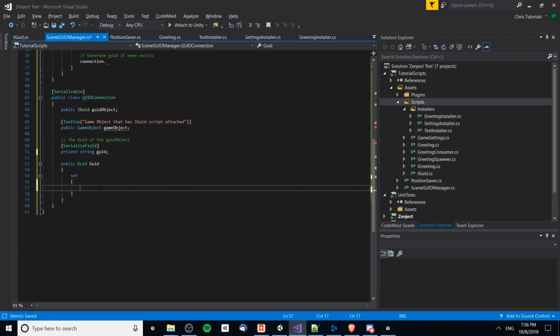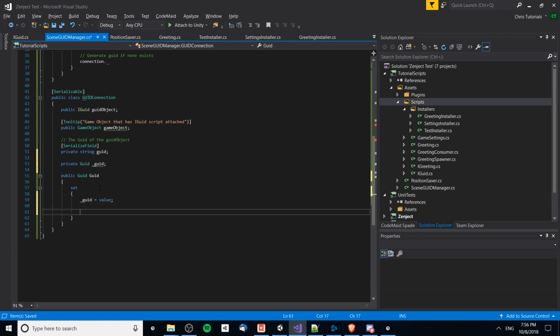So the GUID, whenever we set that, well, shoot, I guess we need a private GUID here too. So the GUID is going to be equal to the value, right? And then whenever we have that GUID set, then we're going to want to change the string value to the string representation of the GUID.